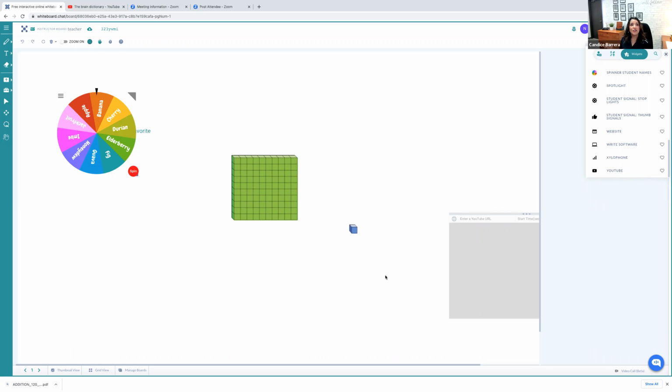So like I said, there's so much to say about Whiteboard Chat. It is phenomenal. There's so many things that you can do. You can get rid of these old markers and whiteboards that you used to use. And if students have any devices, they can use these for instruction. And it's beautiful because you can actually see students as they're working individually. One other thing I want to point out that I didn't say before was this here. There is a raise hand for students. If they need help, they can actually raise a hand and you can see it on your end.